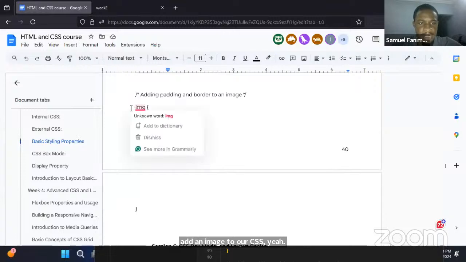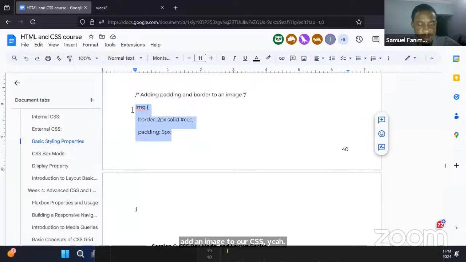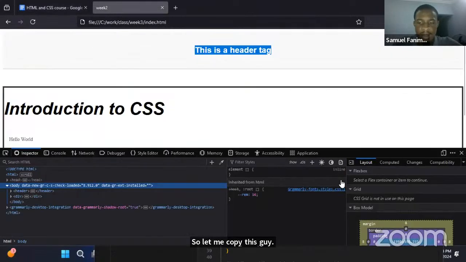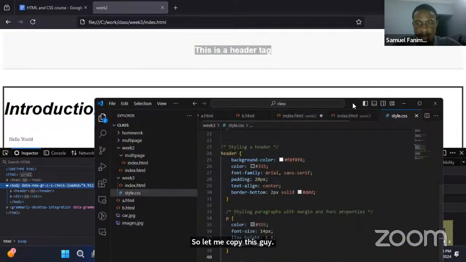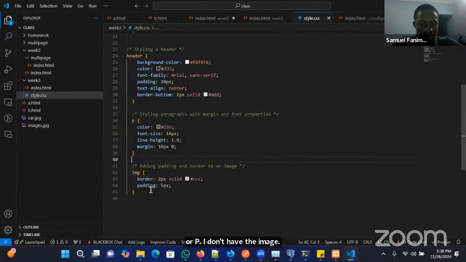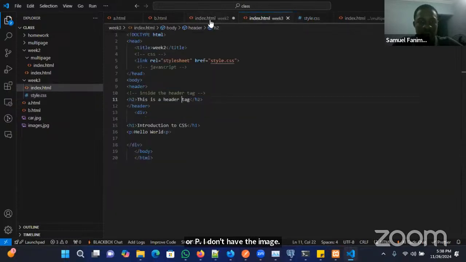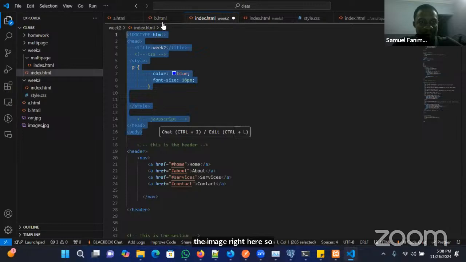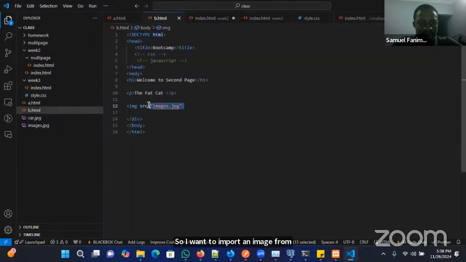So let me copy this image here. Copy. I'm going to add the image. Okay, the image is already here. So I'm going to import an image from our last class. Copy the image here.